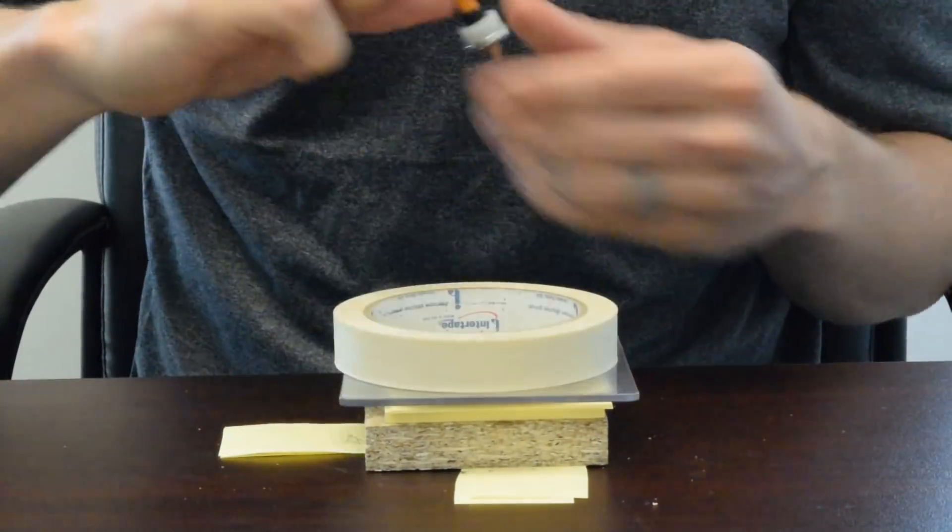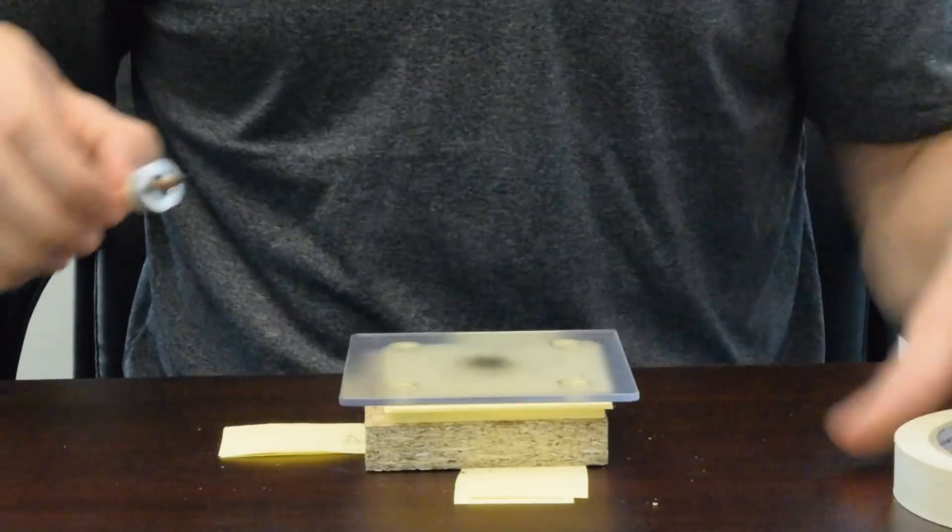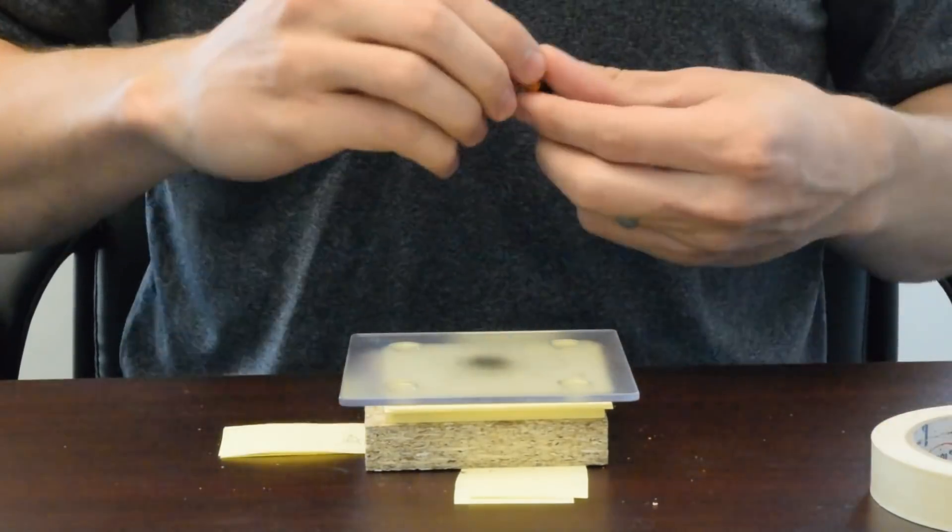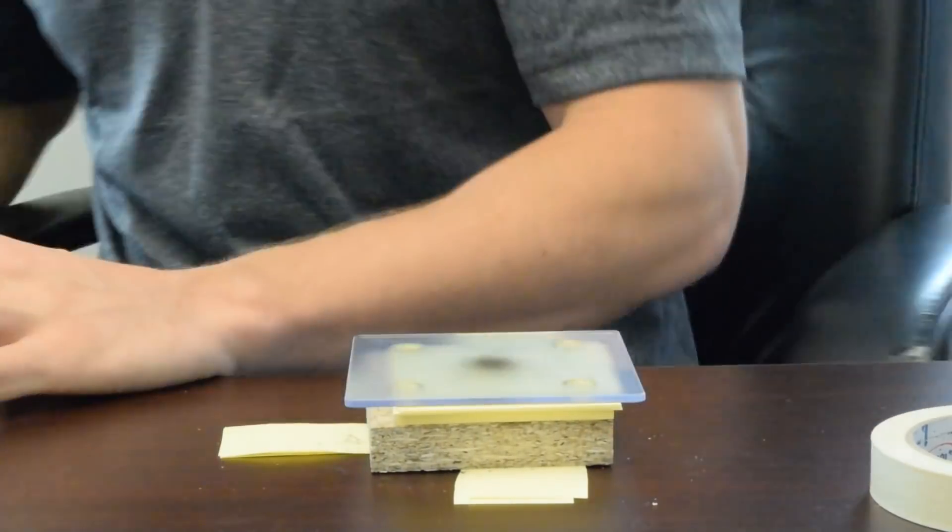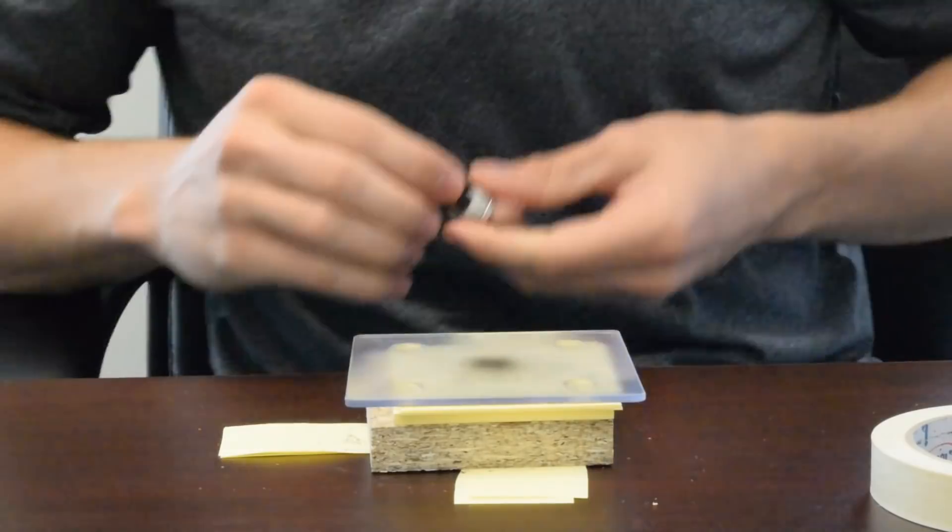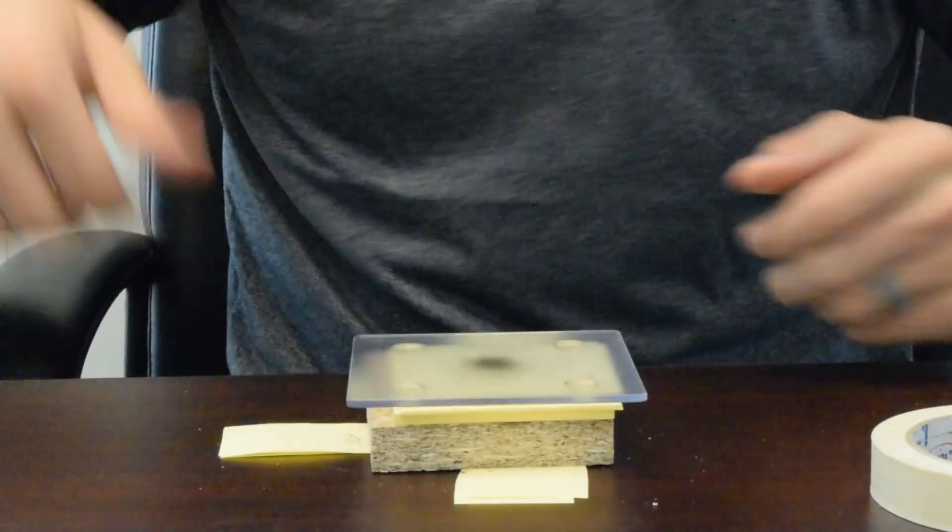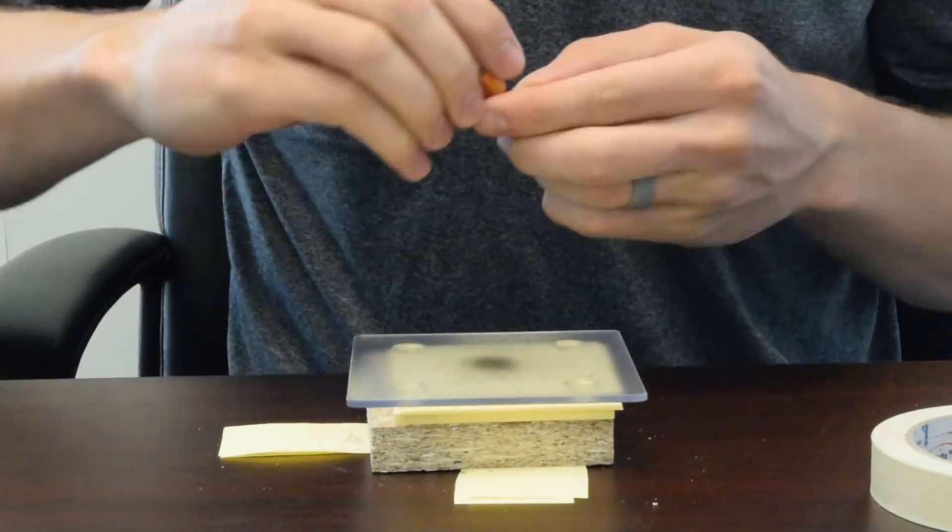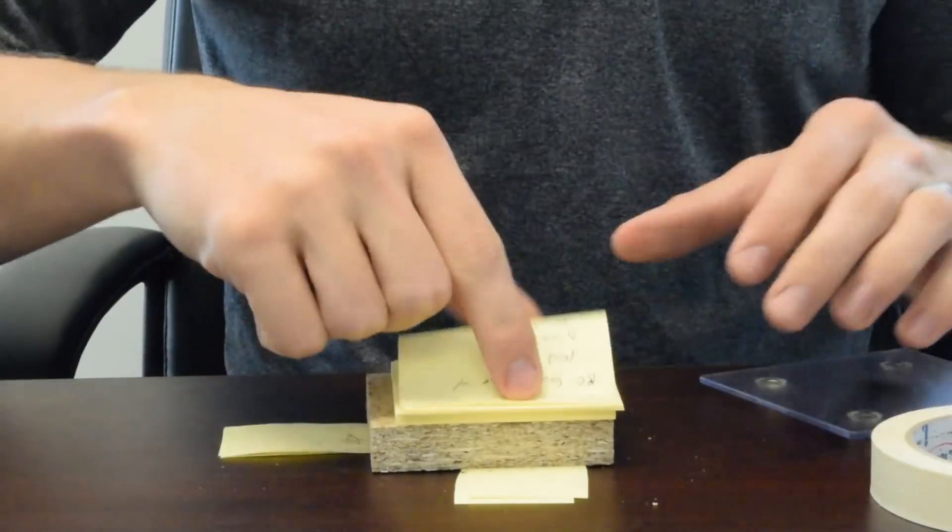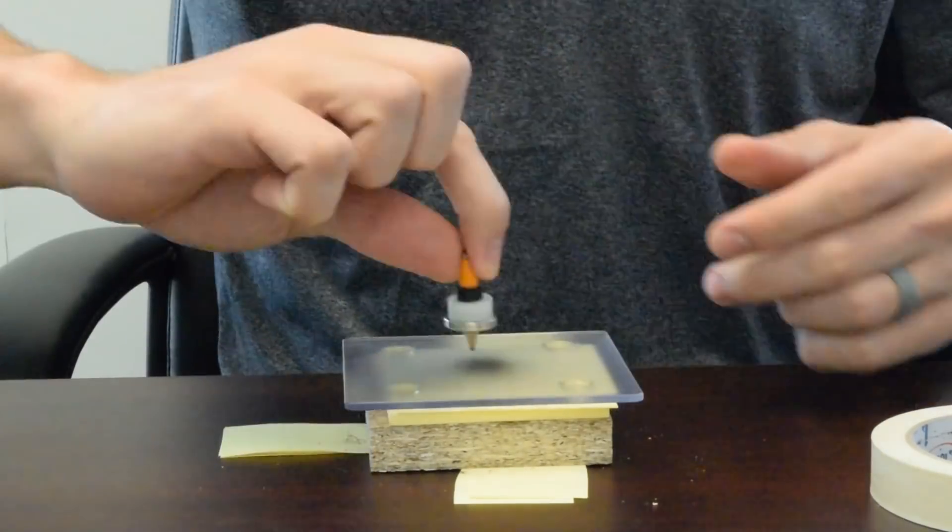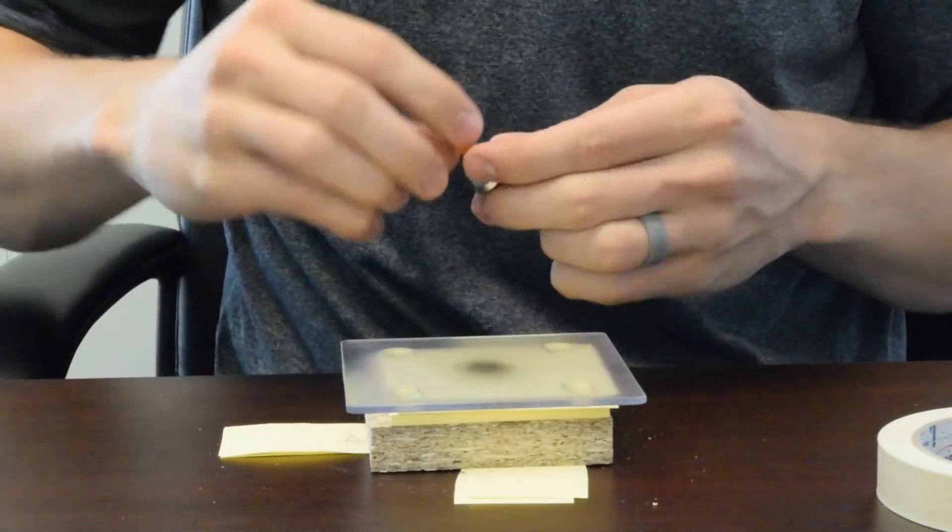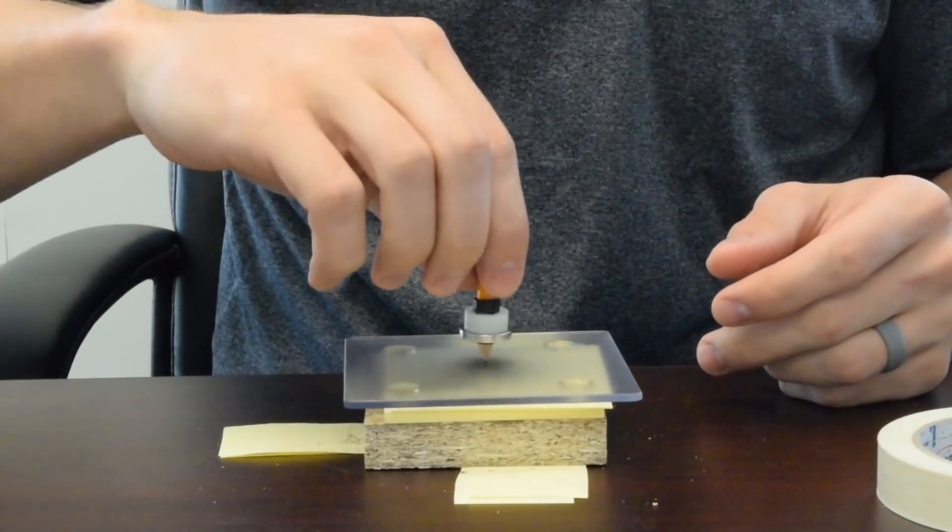I think you could get the top to work if you had the time to dedicate to it. However, we got frustrated and stopped testing it out. We'd love to hear ideas of what you could use for a top. We thought a pencil would be a great everyday item, but obviously it's hard to spin. So if you have other ideas, we'd love to hear from you.